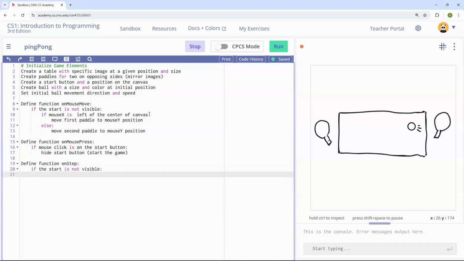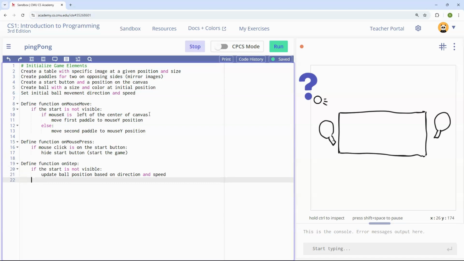So how do we start the game? We can update the position of the ball to, I guess, the current speed and direction that we set up here so that it has some sort of momentum to get to one side first. So we can say update ball position based on direction and speed.